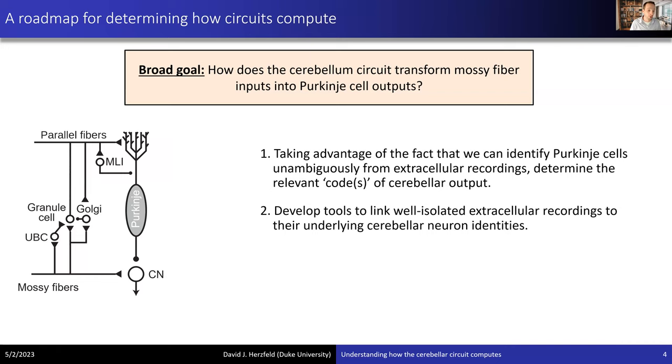And so what we really want to do is remove any artifact that might exist due to modulation of firing rates. And to do that, we essentially statistically jitter the timing of PC2 spikes, resulting in a null hypothesis that the exact timing of PC2 spikes doesn't matter. It's just the rate-based component. And then we subtract off that null hypothesized component, CCG. And I'm happy to go through this in a lot more depth in the discussion if people have questions. But essentially what you end up with is a rate-corrected cross-correlogram. So this is plotting it in units of change in probability, but you could plot it in the same units of firing rate simply by multiplying by the bin size. Here it's 1 millisecond, so mentally multiply by 1,000.